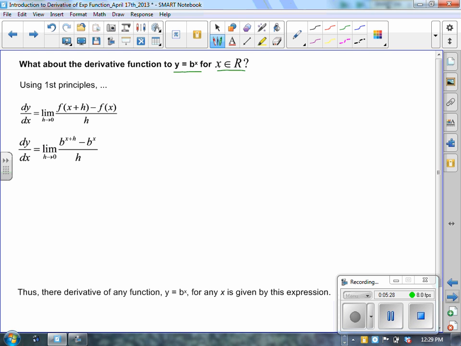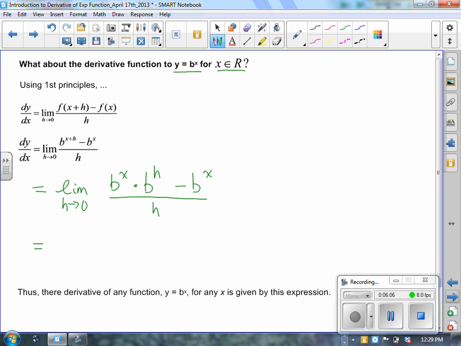Okay, let's go very general. Let's just say that we'll find the derivative of the function as h approaches 0. We're not going to find it at 0, but in general, let's try this. What we're going to have is a little factoring in the numerator, much like we had done earlier in this unit. So let's re-express here b to the x plus h as b to the x multiplied by b to the h. And we'll subtract b to the x from that.